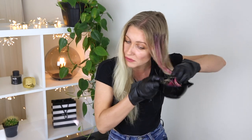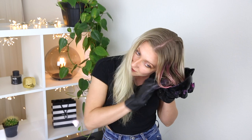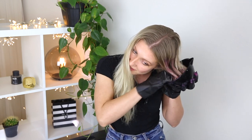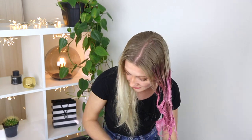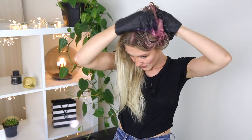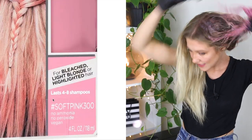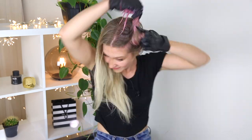I'm going to be applying it without separating or splitting sections, because from my experience it doesn't really matter. If you separate or just dye it like that, it's even better if it's like an ombre or highlights — it looks more beautiful and more natural. That's why I'm not going to be too careful today. Whatever I'm applying right now is the soft pink, and you can tell it's pretty soft and pretty pink.